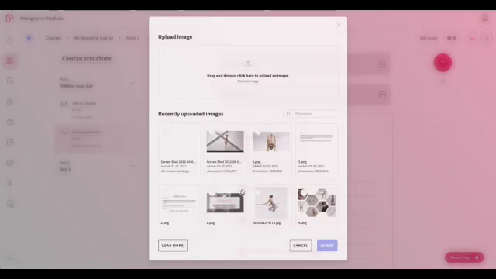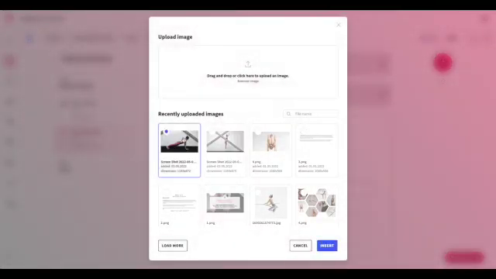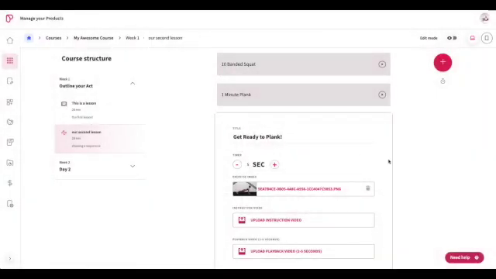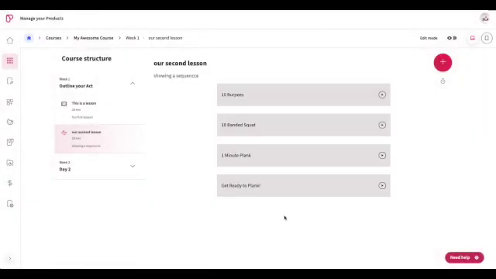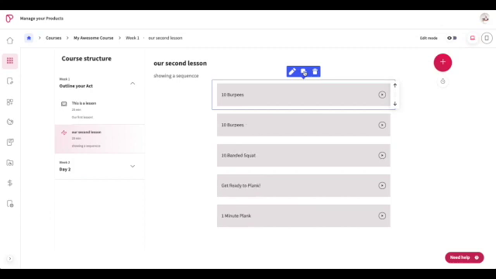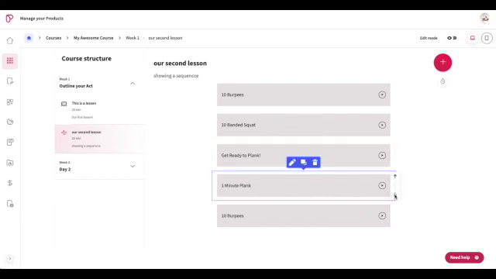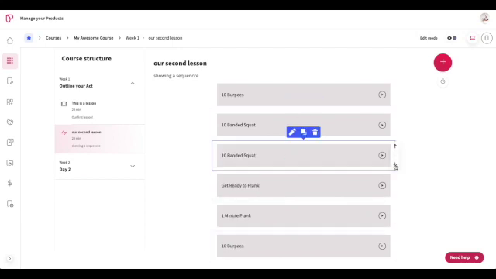You can even create the image here, the same one, it's already there. You just click it and hit insert. Now just put that in the right order. So now after the squats, they'll hit next and it'll say, get ready to plank, and then you'll plank. Once this is all set, and say you wanted your people to do this twice, we can just hit this little center button, which is duplicate. It'll duplicate it right underneath. Hit the arrows to make it go down. Then I'm just going to do the same thing.